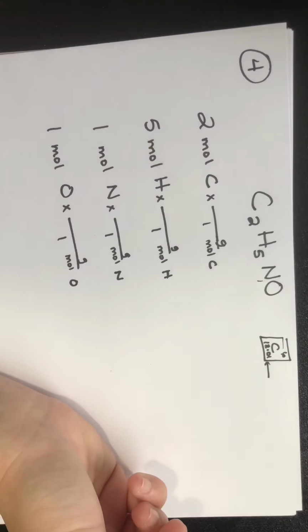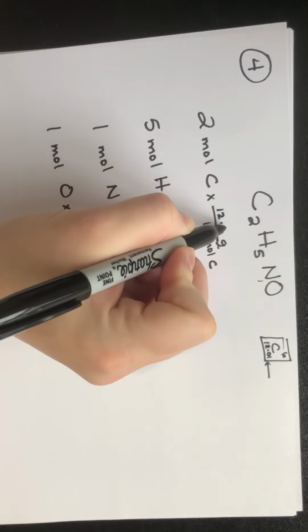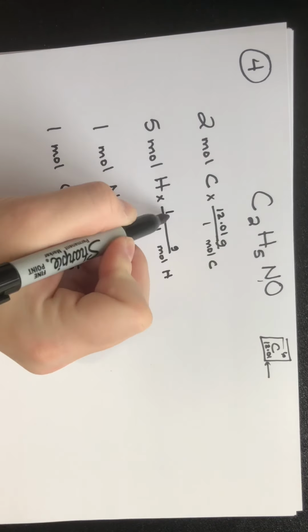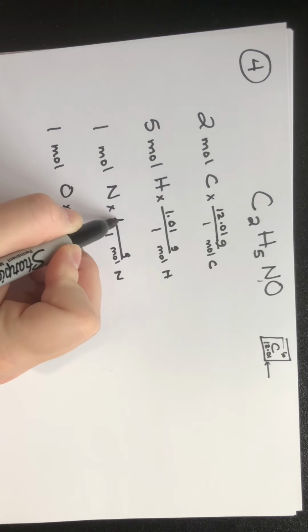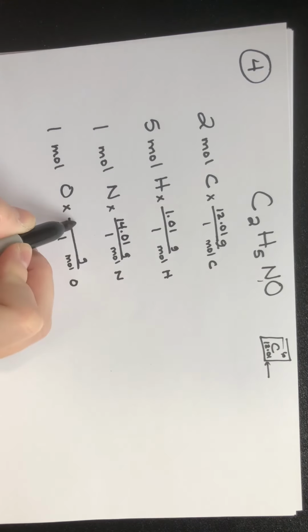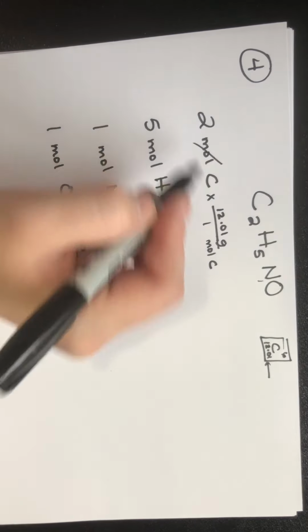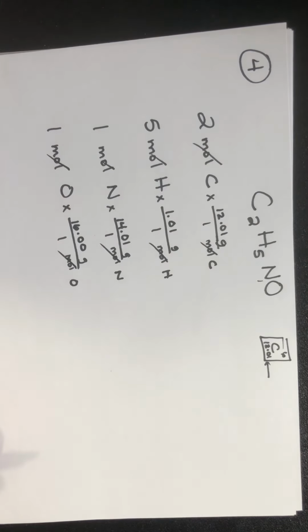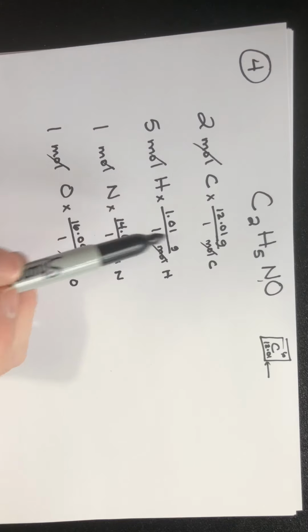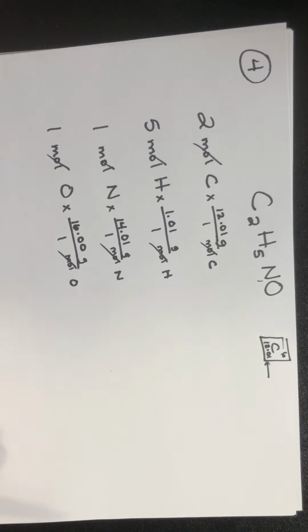That number right there, that is our atomic mass, and that's what we're going to put on top. So for carbon, it's 12.01. For hydrogen, it's 1.01. For nitrogen, it is 14.01. And for oxygen, it's 16.00. Once again, rounding to the nearest hundredths place. So now that we have all of that, we can cancel out all of our moles. And we are only left with grams. So we're going to multiply across the top and then divide by 1, but you really don't have to divide by 1 because it's just going to be the same number.